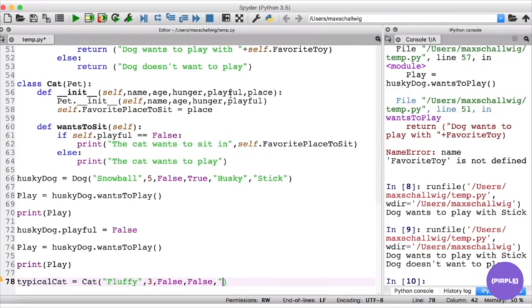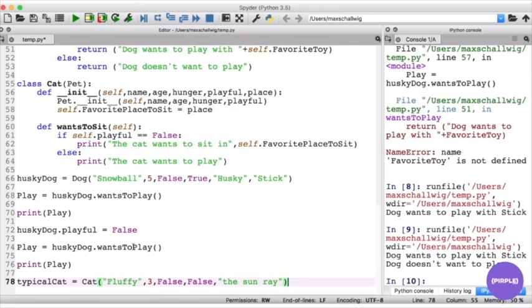The favorite place to sit is going to be the sun, or not the sun, in the sun ray. So the ray coming from the sun, wherever that may be, on the ground coming through a window, or through an open door, or through a closed door that's glass, or whatever. It just wants to sit in the sun's ray.